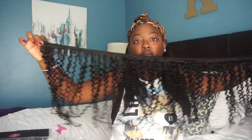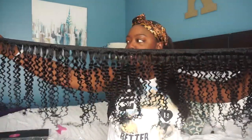So this is it, with it being side by side. Pretty standard, I think, length. I said it's not gonna be a tutorial, but I'll show you guys what I'm gonna be using. I got a wig cap from the supply store. It's extra large. I probably shouldn't have got an extra large. Here's the net that I'm gonna be using to sew the wig down. This says extra large. I don't feel like no extra large to me. Hopefully it's not too small.